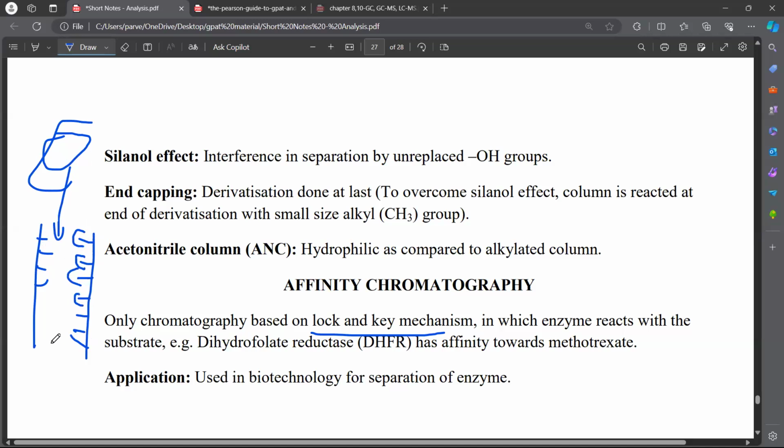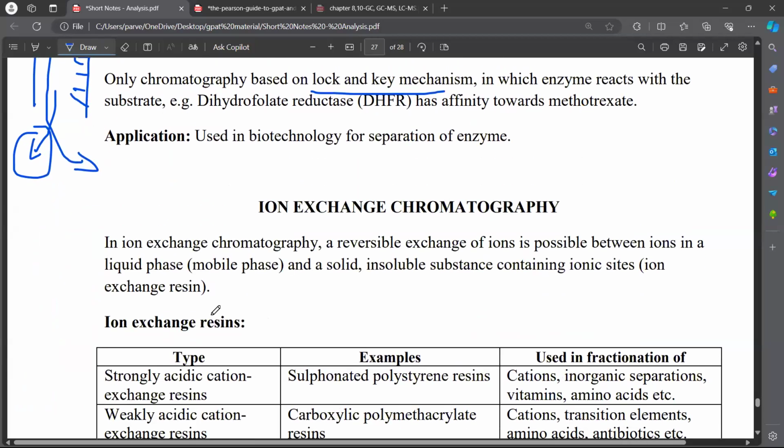And while the other enzymes will get eluted out from the column. Now, by changing the pH of the solution or the ionic strength of the solution, I will break this enzyme substrate bond, by which now I can collect the pure form of the enzyme. So this is how the affinity chromatography works. This same works for the antigen antibody, proteins, etc.